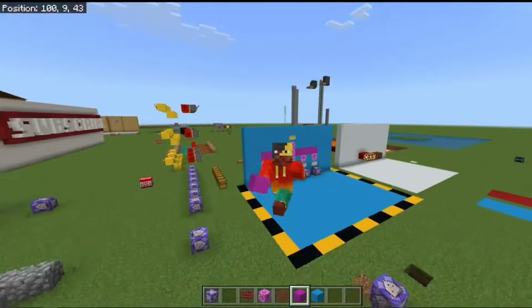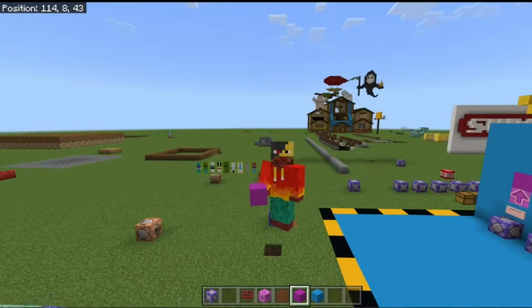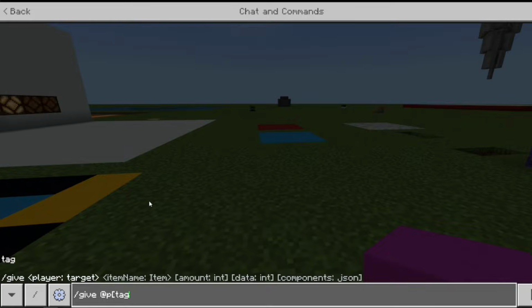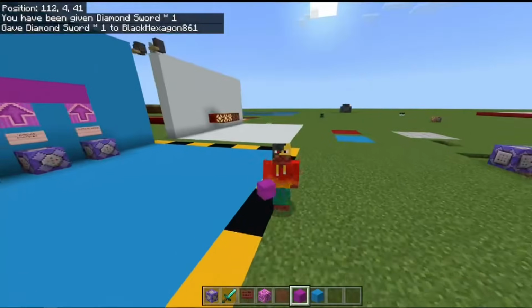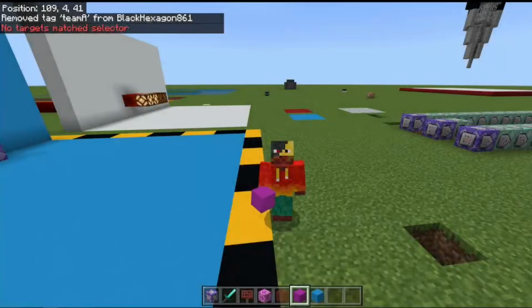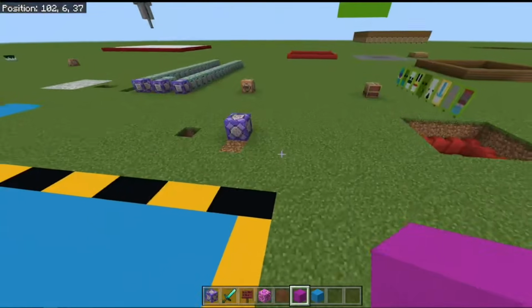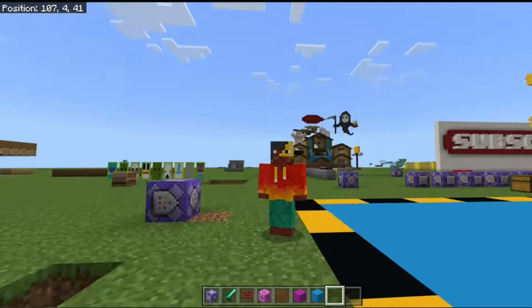Now, if you're at all experienced with command blocks, you would probably already know what this is, because it's so useful. Before giving something, you can place a square bracket and put a so-called sub command under here, where we do, let's say, team A. So if I do, once again, diamond sword, you can see I actually have the tag of team A. You will see that if we execute it once again, it's not going to give it because I don't have the tag. And that's exactly what the if command does. It essentially puts a certain requirement that actually needs to be met before you can do anything.